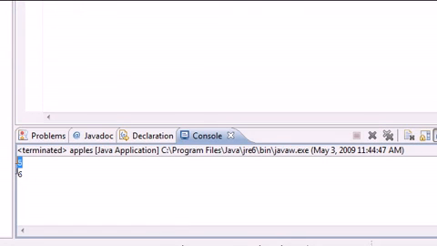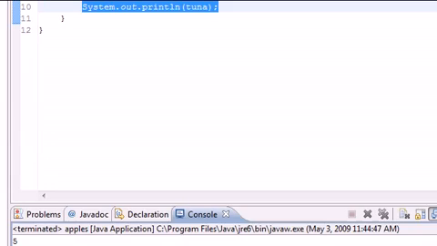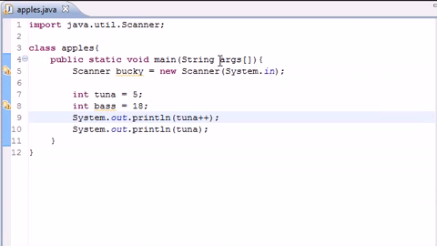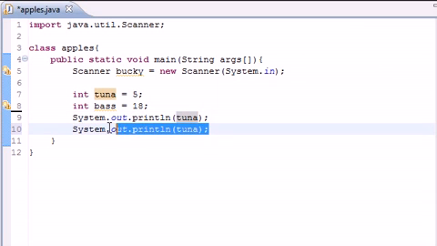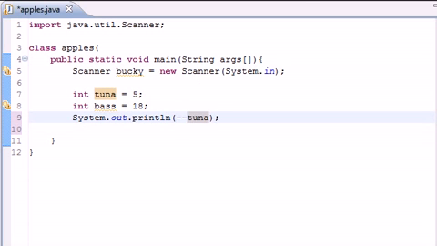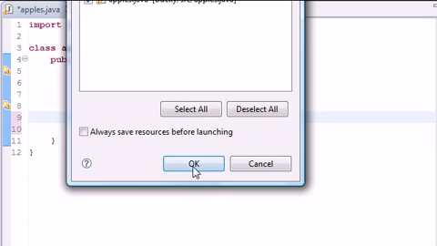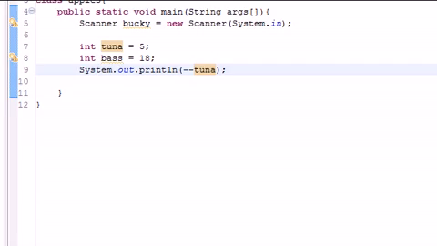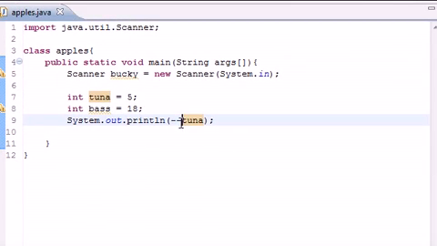And as you can see, 5, and then it changed it to 6, and then we just outputted the regular variable. And this doesn't only work with addition, you can also use this with subtraction by pressing minus minus. You can change it by subtracting 1 and getting 4.